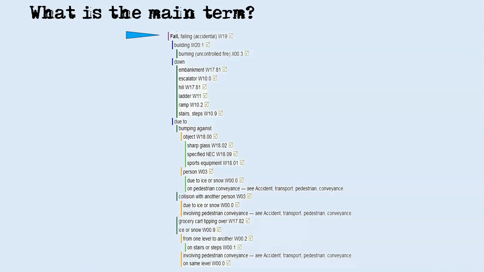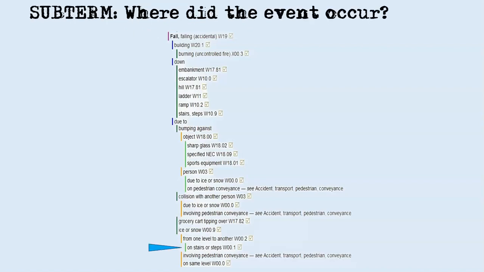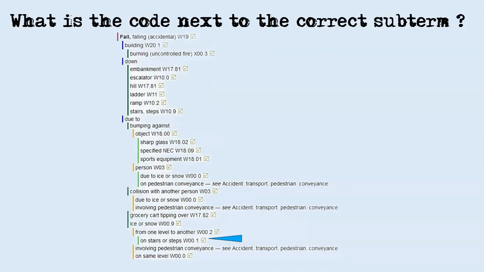Since the injury resulted from a fall, look for the main term, fall. The subterm describes the place where the event occurred. She was going down the steps. What is the code next to the correct subterm?